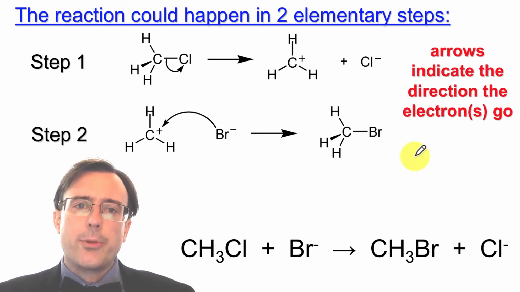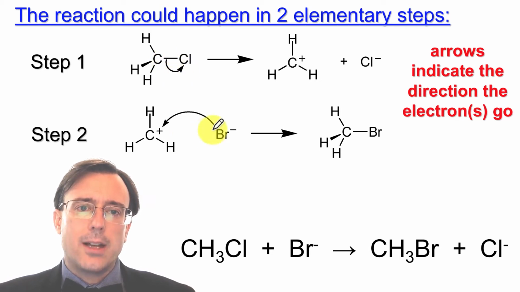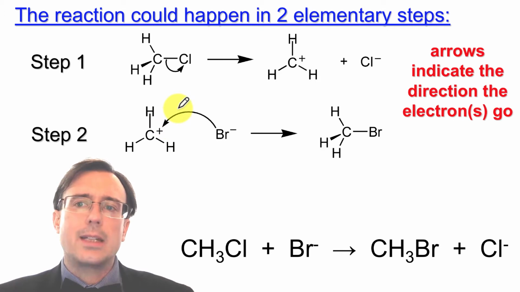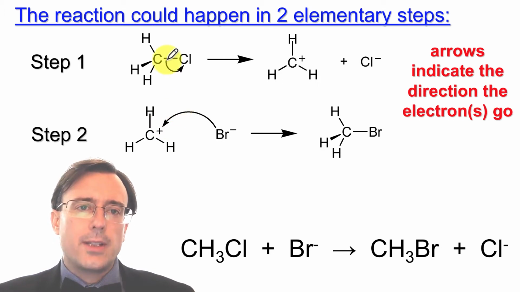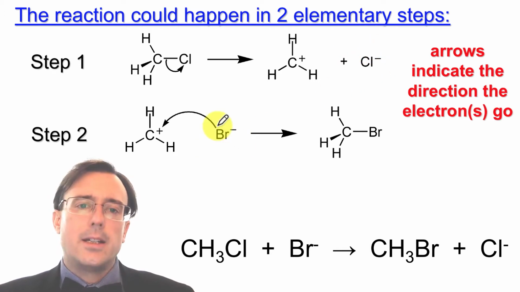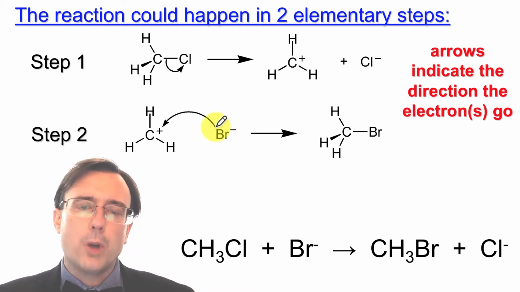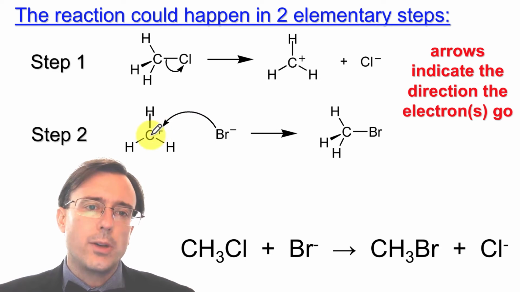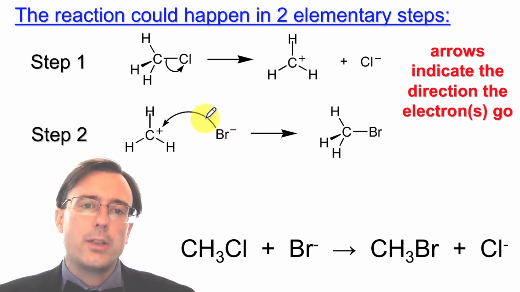All right. Now, a couple things to note in this mechanism. The arrows that you see in this mechanism, for example, this arrow right here and this arrow right here, each of those arrows indicates the direction the electrons go. So in this case, the two electrons from this bond are all going to be going to this chlorine right here. And so the carbon ends up no longer having an octet. It has only 6 valence electrons around it. And this chlorine here has both of the electrons from the bond, and it now has 8 valence electrons around it. In this case down here, a lone pair from the bromide is going to be forming a new bond with carbon here. And so you can see the electrons from the bromine are going in this direction to form a new bond with carbon.